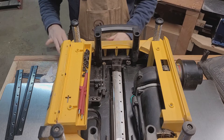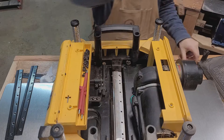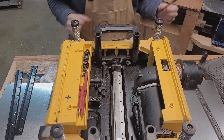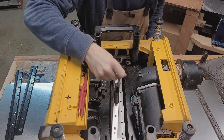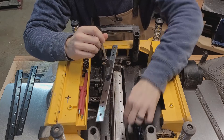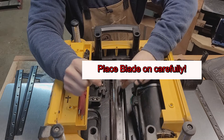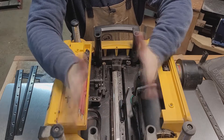So the next step — you want to get your blades now. These have three blades and the blades are double sided. Take your blade out very carefully; these are very sharp. Use the same hex head wrench with the magnet to place it on. You'll see these little tabs right here — those little tabs line up with these holes. They also have these inserts that pop up that fit inside of the tabs, so as long as you have those lined up inside the tabs you're good. They fit right nice and snug in there — there's a little play to adjust them but no play left and right, which is good.